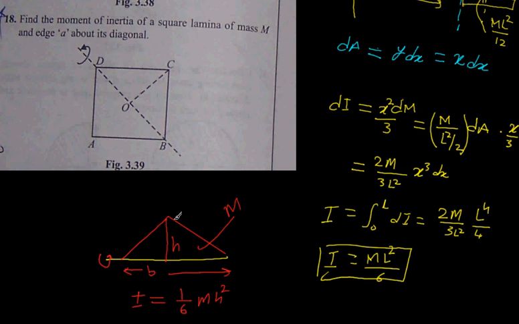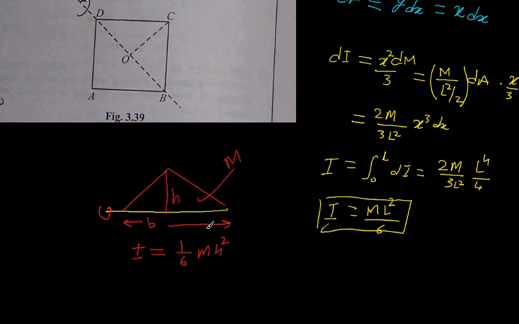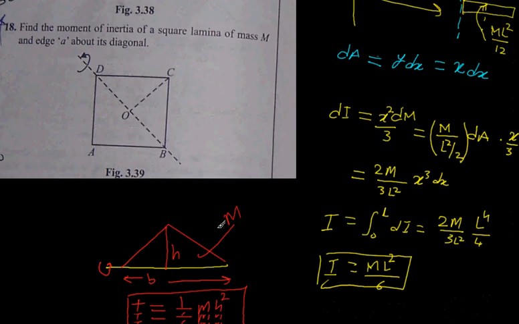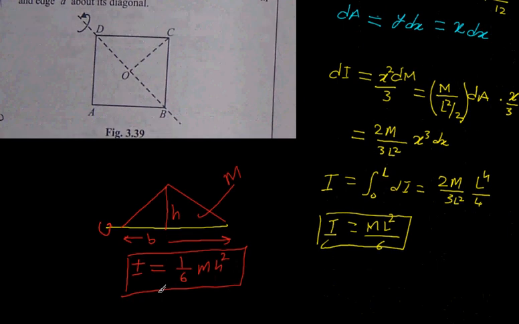The main formula which you need to remember is, for a triangle, if you want to find the moment of inertia about any axis, find out the height of the triangle from that axis, and then apply this formula: height square times total mass M, times 1 by 6. That's it. The first formula is just a derivation, to give you a glimpse of how we got ML square by 6, but in general we will always follow the intuitive formula. We are not going to derive every time.